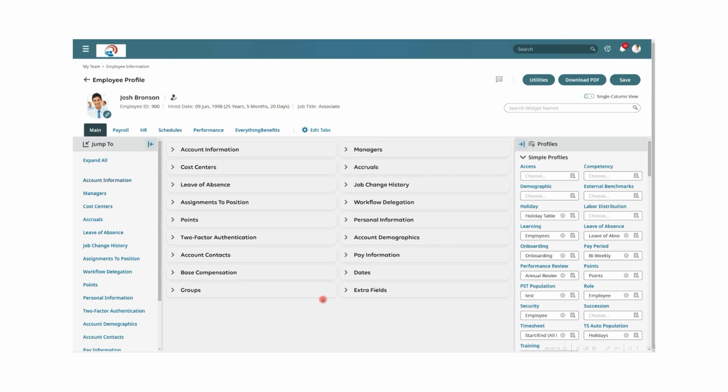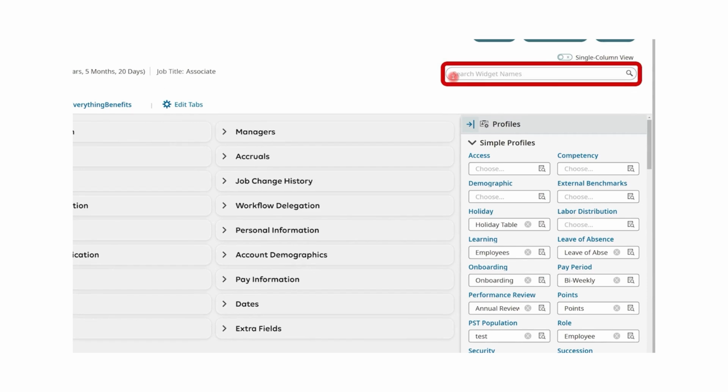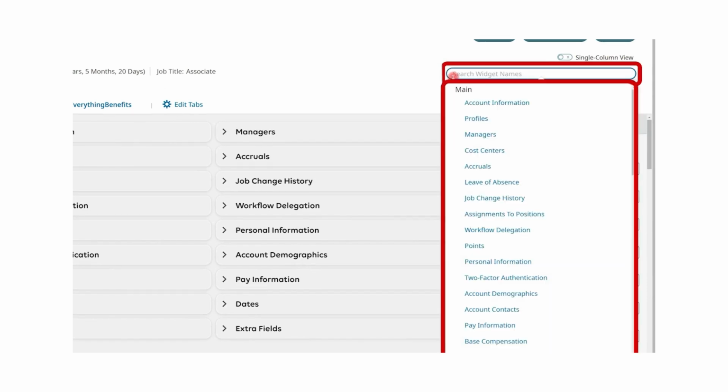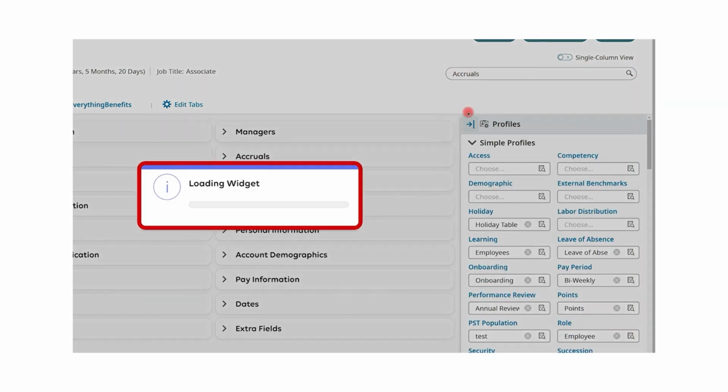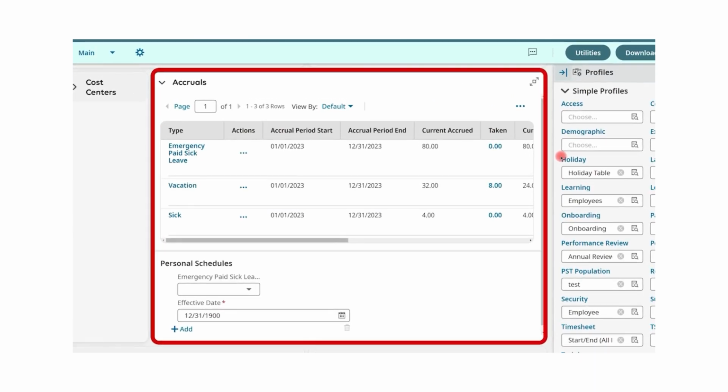Essentially, we can display the items that you are tracking or need additional visibility into. For example, here on the main tab, we have visibility into our employees' personal information, their contact information, their compensation, etc. And to make it easier to find the information that you're looking for, you can use the search bar here across the top of the employee record. So if you wanted to check out the accrual balances for an employee, you could simply do a search for accruals. And as you can see, it's really quick and easy to find the information that you are looking for.